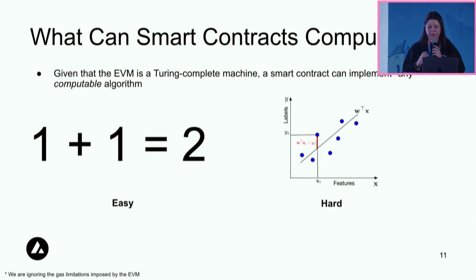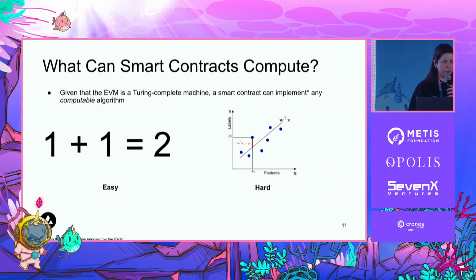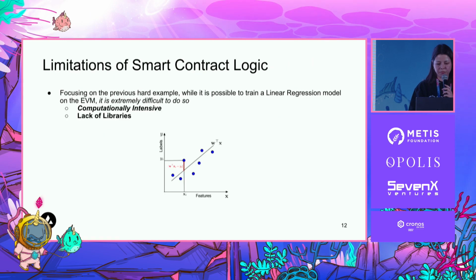And one thing to have in mind is, even though the EVM is Turing complete, it's going to be super hard to start doing complex computations, and it's going to be expensive. It's easy to create simple computation, assign some memory storage for creating different tokens, managing balances, that kind of thing. But when you're trying to create linear regressions, machine learning models, or even more complex computation, it's going to be hard and expensive.